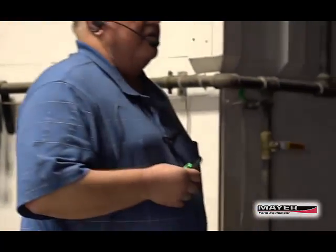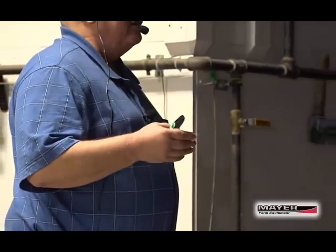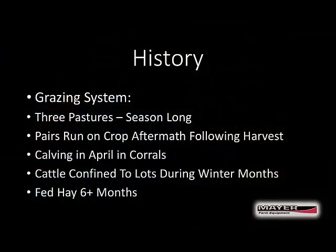Our grazing system — we have a little over 3,000 acres of grazing land in perennials. 2,000 of that is true native rangeland that, to our knowledge, has never, ever been tilled. Another 1,000 was cropland at one time that has been put back into perennials. When my in-laws farmed the operation, they could run about 65 cow-calf pairs and 20 yearlings on those acres. It was season-long grazing — cattle would be moved out to pastures, graze all summer, run on crop aftermath for a little while, then be fed hay six months out of the year.